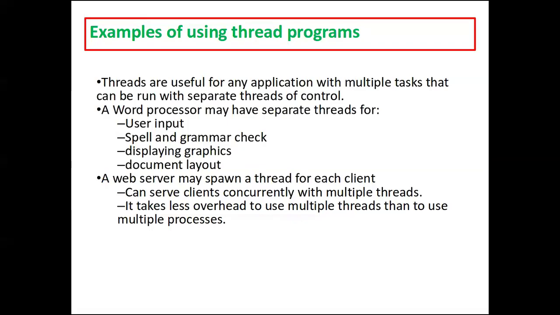Like for example, a word processor, or this PowerPoint presentation, or a PDF presentation. Multiple threads in a word processor can be seen doing different tasks. Say, for example, one thread handles user input. It captures typing and commands. Another thread checks spelling and grammar. It runs in the background. Third is displaying the graphics.